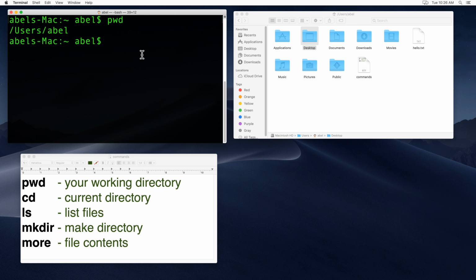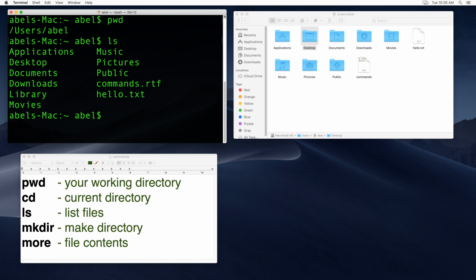Well, actually, before I change my directory, I will enter ls, and this will list the files for me. I'm going to go ahead and hit return, and you can see there that I have applications, I have desktop, documents, and so on. And I have the same thing on the right-hand side. It's just a different way of looking at your files.